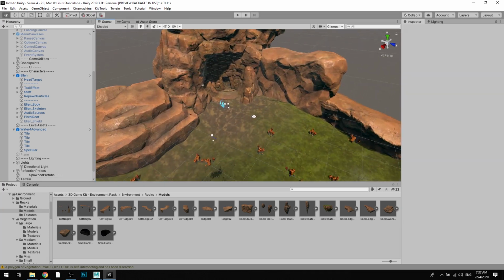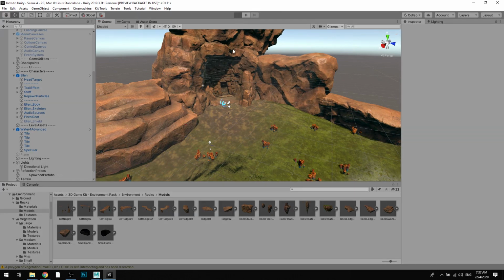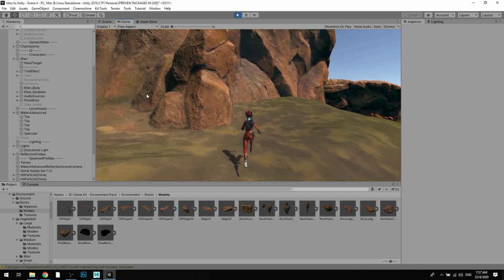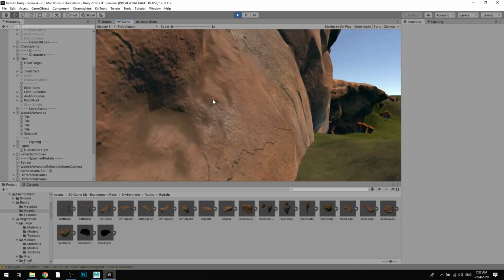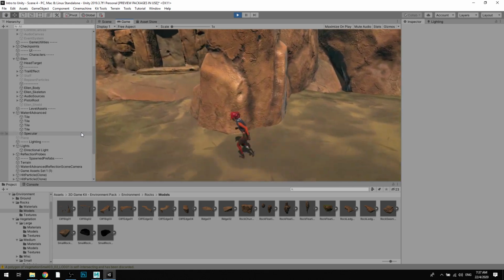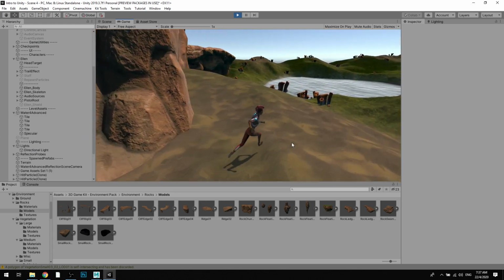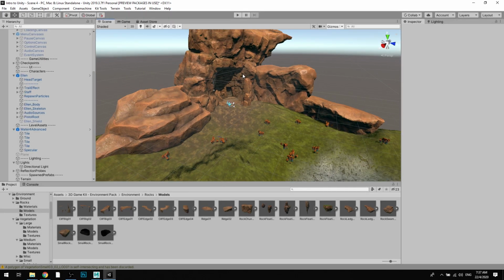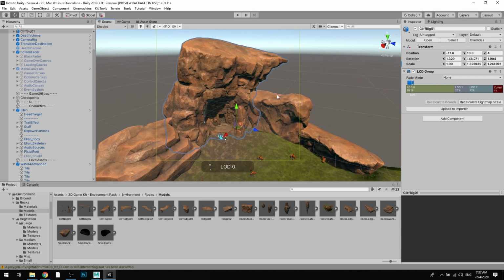The second thing is, you notice when I run the game, I am able to go through some of the objects which were supposedly there to keep the player within the boundary of the game. So it's not exactly doing its job, and that's because it does not have a mesh collider or box collider, some sort of collider inside there. So because this is an irregular shape, therefore I would like to use a mesh collider.